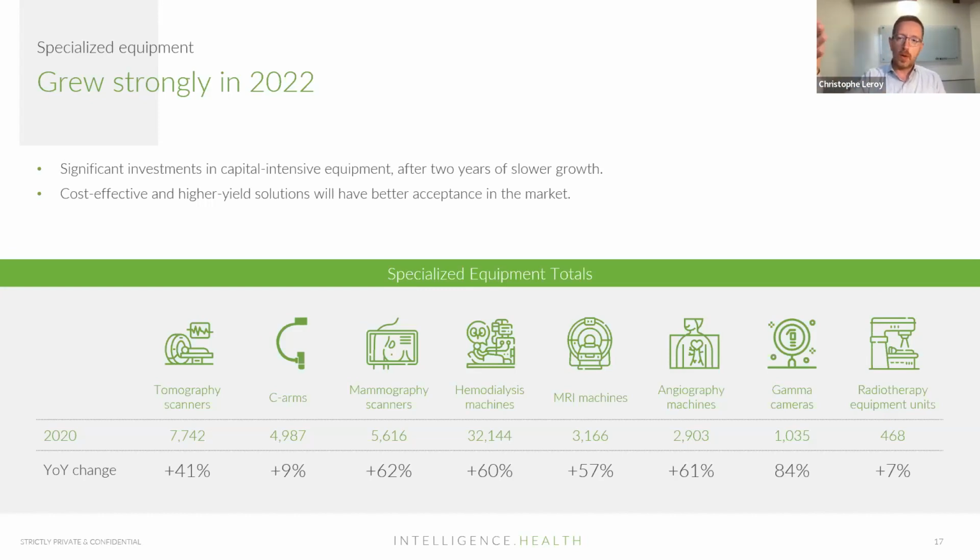So this is the tier 1 and tier 2 hospitals. We're talking about roughly 25%, so a quarter of the hospital base within the region, are the ones that are looking to acquire these types of equipment modalities. Some are in the public sector, but also this is an area where certain larger private hospitals tend to make significant investments.